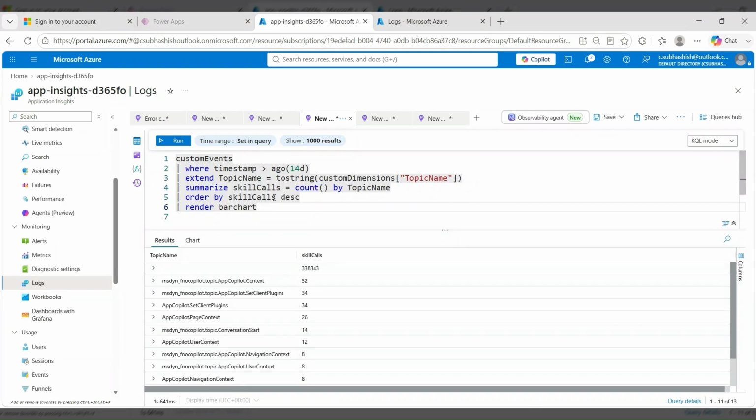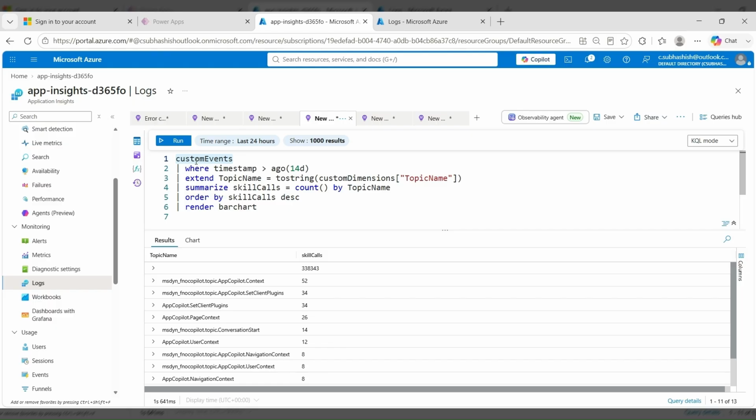I've written a very simple query where I'm querying the custom events that got triggered within 14 days of time. I am trying to summarize by the skills, every topic, and I'm just trying to get the count of that. Say, for example, my agent's name is Finance and Operations.